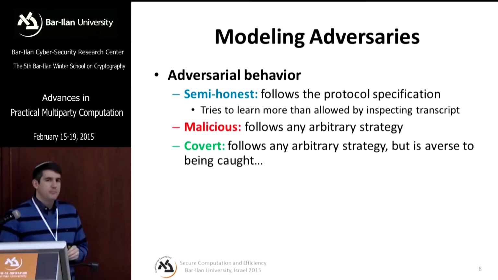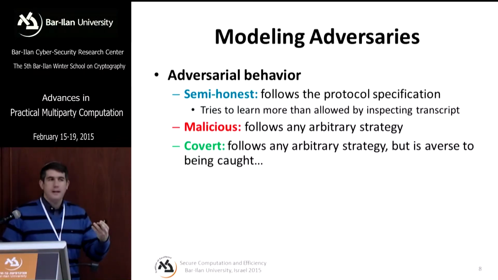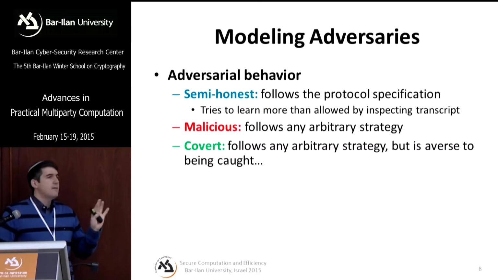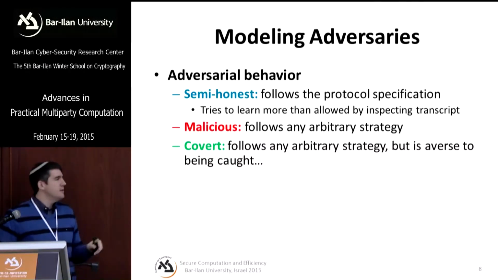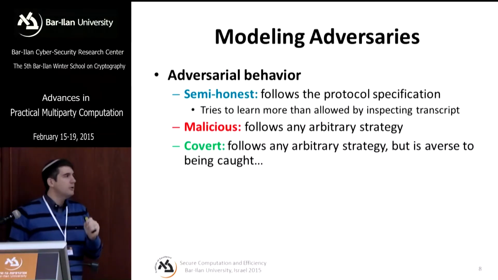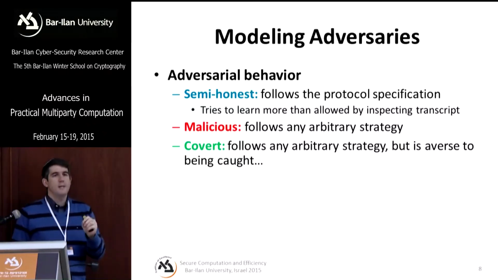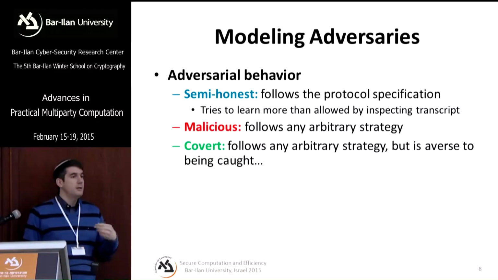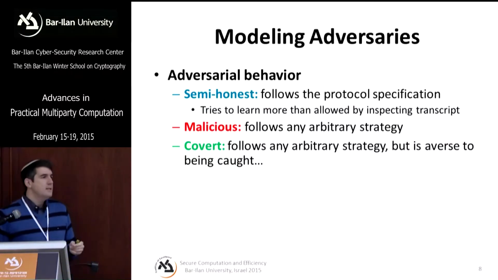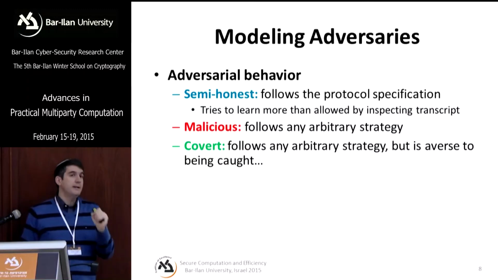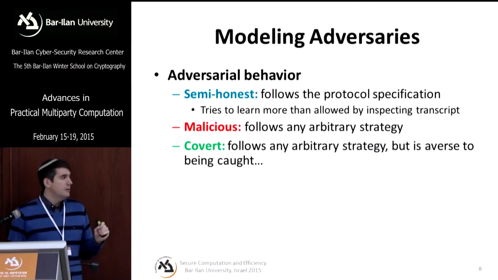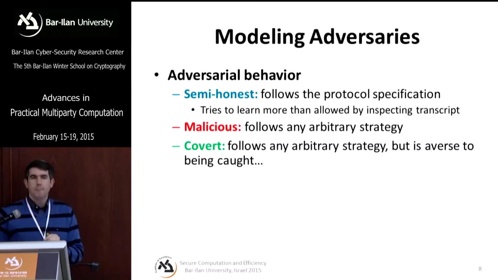Covert is something in the middle. A covert adversary is a malicious adversary in the sense that we're not limiting them in any way, we're not assuming anything about their behavior, but we're not going to guarantee that they will never succeed. All we're going to guarantee is that there's some deterrent factor, which means that if they try to attack the protocol, then they'll be caught with a certain probability. So you can set that to be a half, or 90%, or 99%, or 99.9, depending on what the setting is. And this means that in fact there is a reasonable probability that I will succeed in attacking the protocol, but there's also a reasonable probability that they'll be caught.